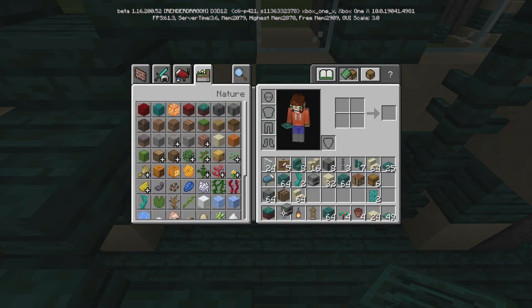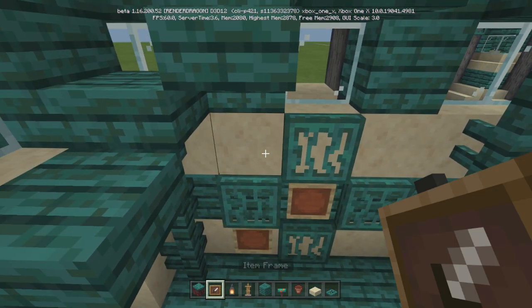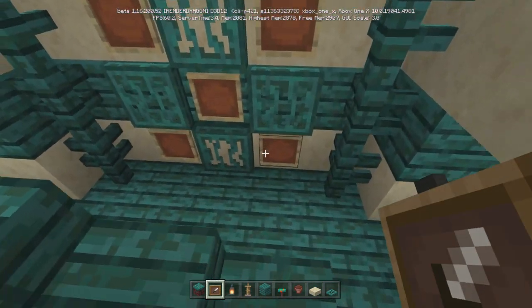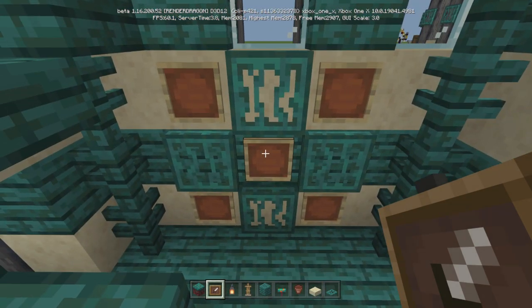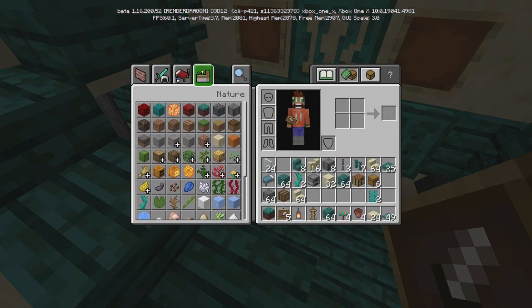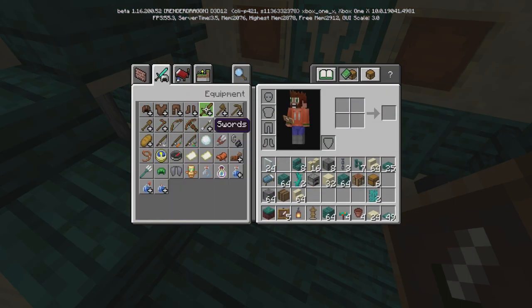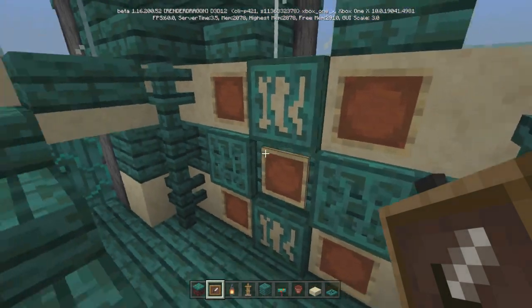Okay. And then we're going to take our item frames. And we're going to go 1, 2, 3, 4, 5. I suggest you put some armor, some weapons in there. You can fit all 5, right? The sword, the pickaxe, the axe, the hoe, and the, what was the other one? What is the other weapon? Oh, and the shovel. Okay, and that's it, guys.